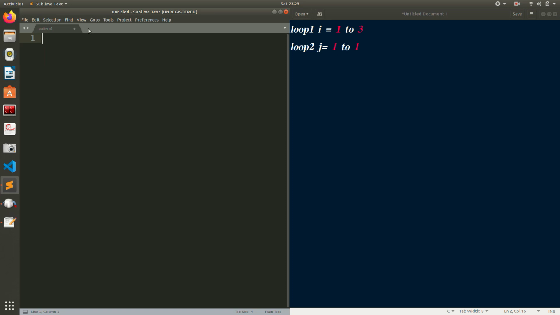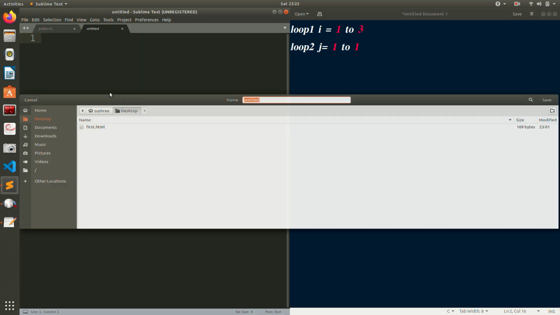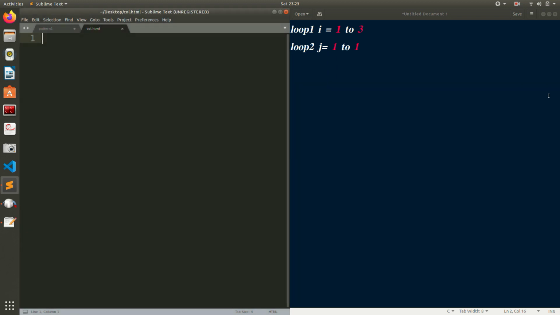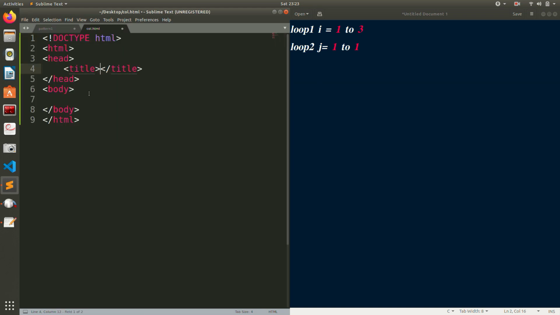We can implement it as, let's say, column.html. Save. We have to take two loops here.